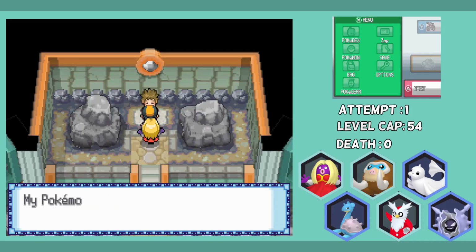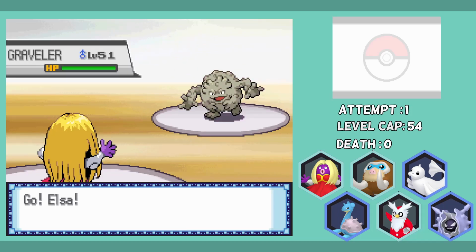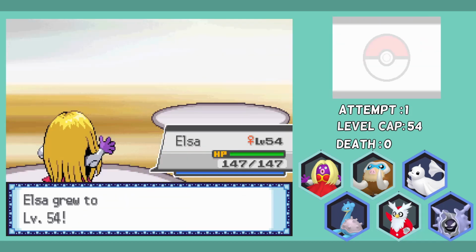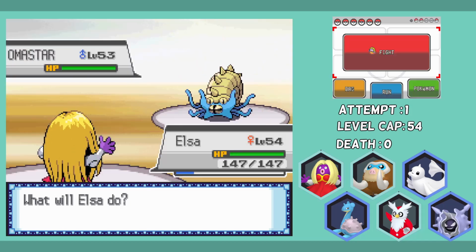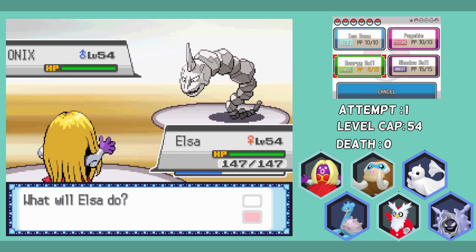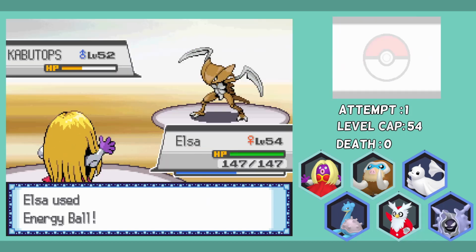Brock and his rock types could pose a very big threat, but again, with Elsa and Energy Ball, it's quad super effective against all of his teammates, so they are going to go down. We have the Choice Specs equipped for that added little bit of damage, but that's just insult to injury. Omastar does try to hang on with a Protect, but other than that, his team goes down very, very easy.